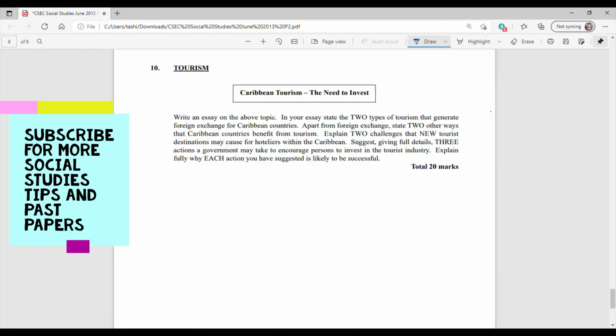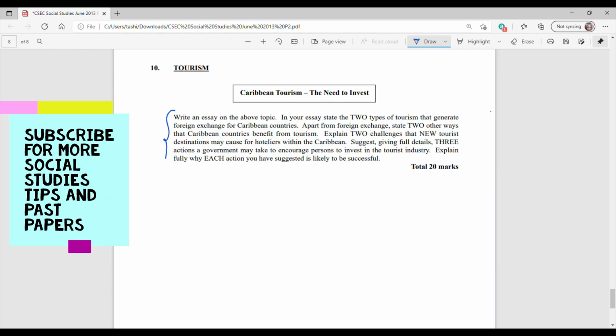So what I'm going to do now, I'm going to show you how to come up with your responses for the essay question, any essay question at all that is given to you. The thing about the social studies questions is that they tell you exactly what they want to be in the essay. So you do not have to guess about it. It clearly indicates exactly what it is that should be included in the essay. So your job now is to break it apart.